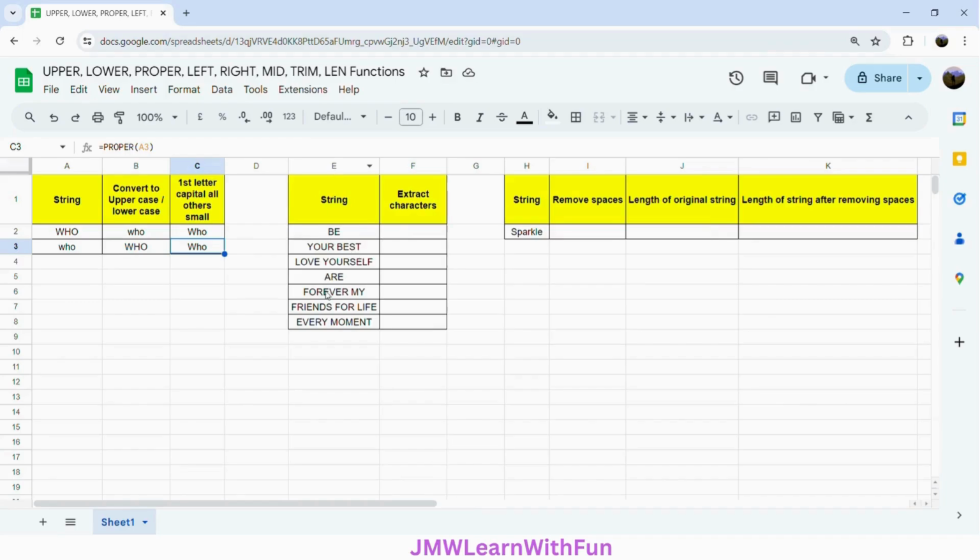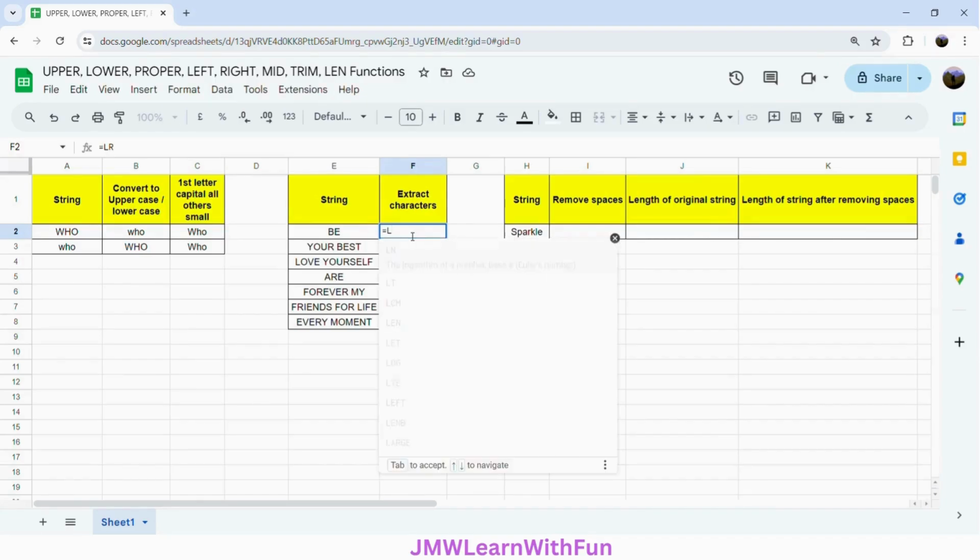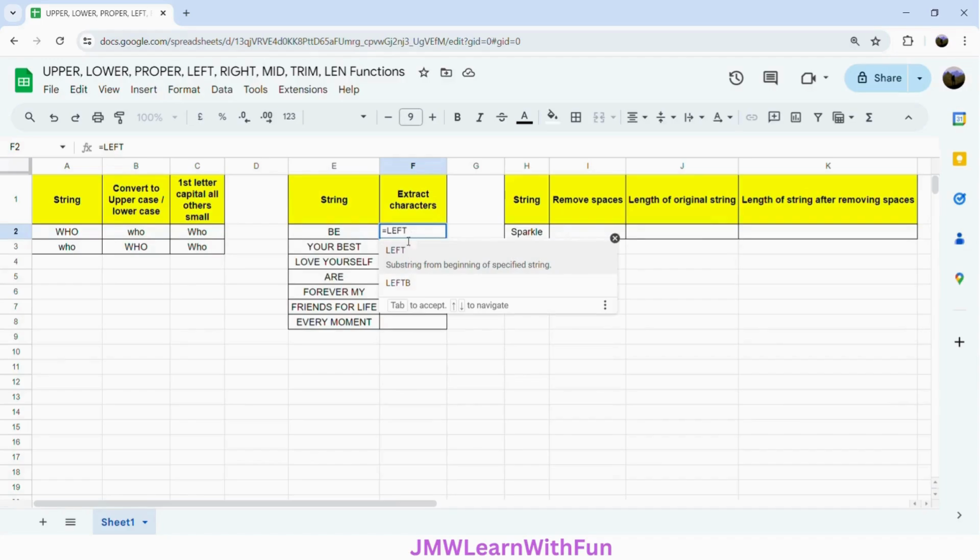Next, in column E we have a list of strings. Suppose we want to extract characters from the left, right or middle of the string. We will see how to do just this. Suppose, from the first string, we want to extract the first letter B. For this we can use the left function, which extracts a substring from the beginning of a specified string.